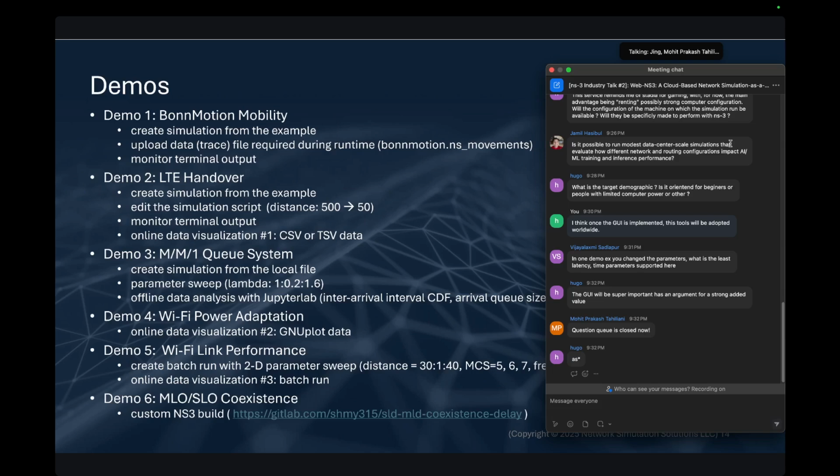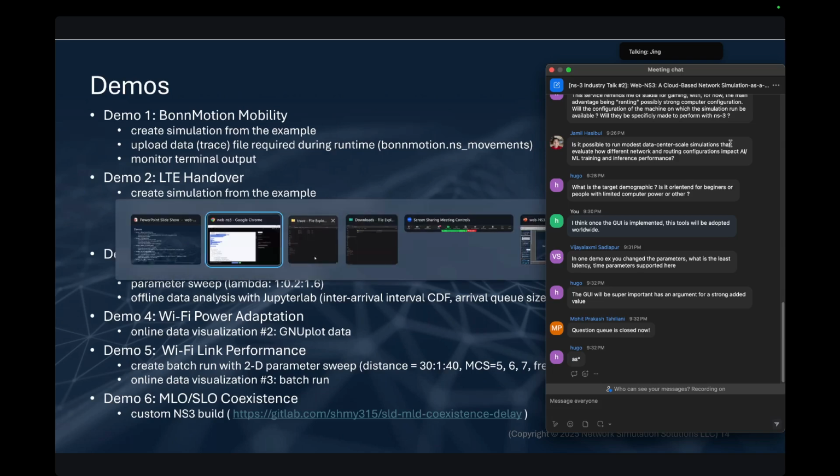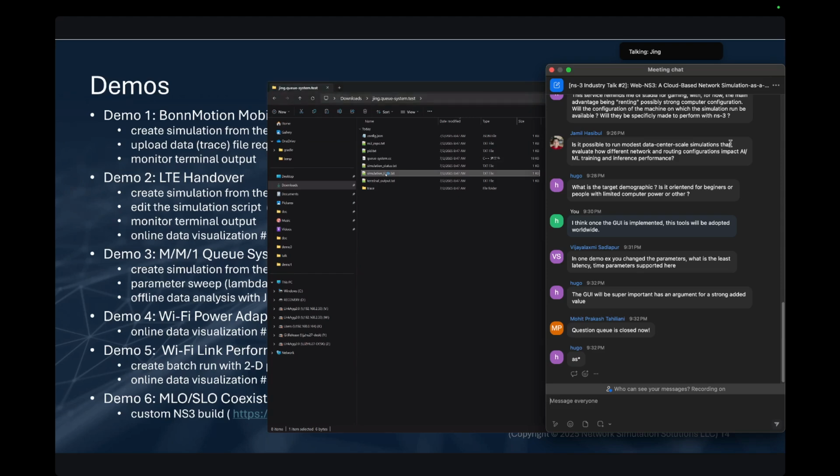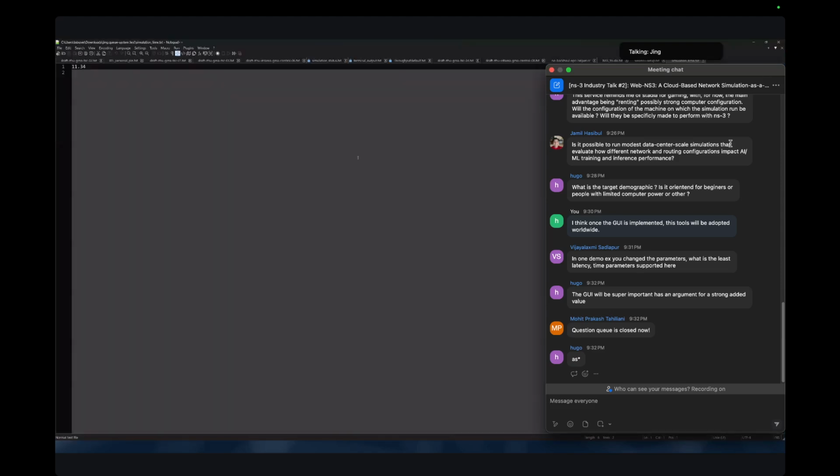Okay. So you can actually measure it, because one thing I forgot to mention is that if you download the data, it actually has data showing the simulation time. So you will be able to know how much time your simulation took, and you can compare against your own local simulation, right? So although we don't disclose, you can have an idea of whether it's faster to run this on your local machine versus cloud.